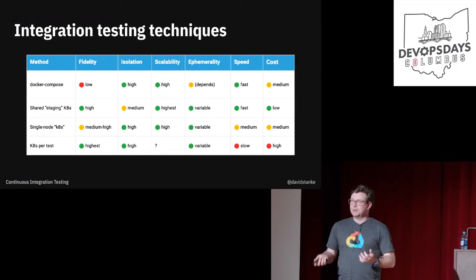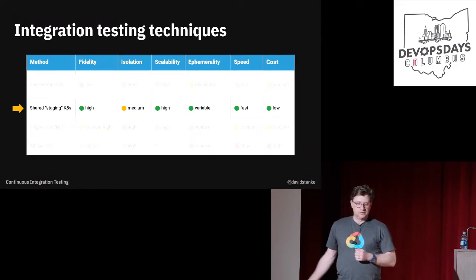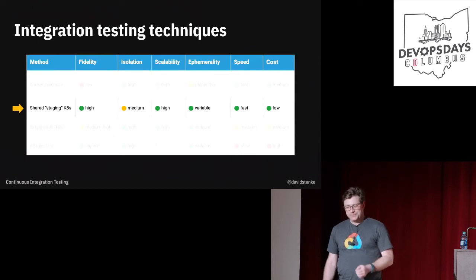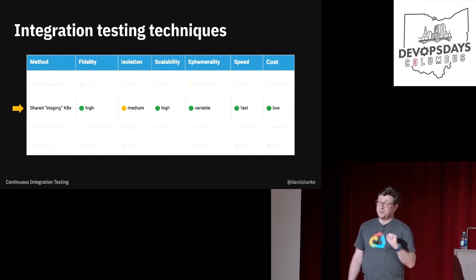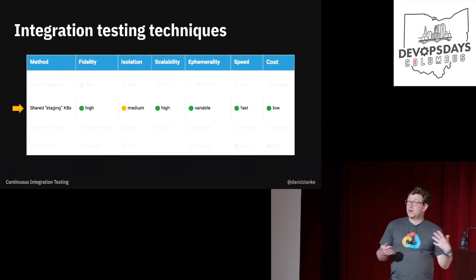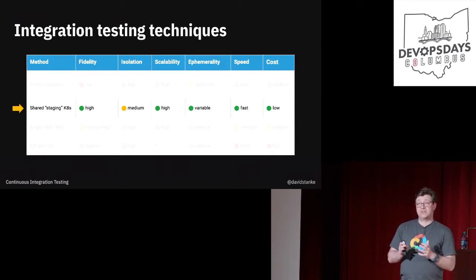There's really no single best answer, except there is a single best answer. In most cases, I believe, the best answer for this use case is going to be that shared staging Kubernetes. The namespace isolation is really pretty darn good, and in most cases, it's going to act as if each test is in a fully isolated environment. With that auto-scaling, you're going to have really great cost constraints. This is the fastest of the choices, modulo Docker Compose, because the infrastructure is already provisioned.